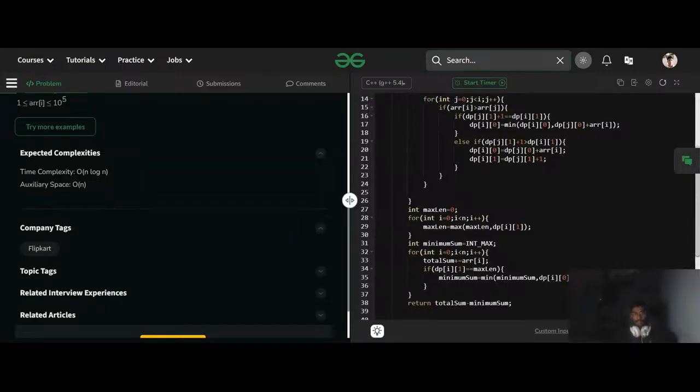Mapping the characters will work or not, because I have to see if that element is present or not. So yeah, mapping along with, we are using dp, right? So doing the mapping thing along with the sum, I think that is going to work completely fine, and it will come into O of n log n.